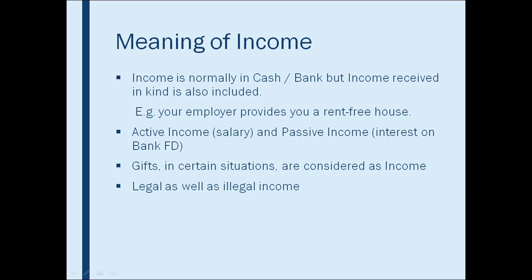Legal as well as illegal income is considered. And of course disclosed as well as undisclosed income, which is black money, the hot topic especially in the current demonetization scenario, also is considered. So the government is not bothered whether you have disclosed it or not, and whether it is legal or illegal. Normally, no one will declare any illegal income to the government. Nobody will declare that this is income from bribery.